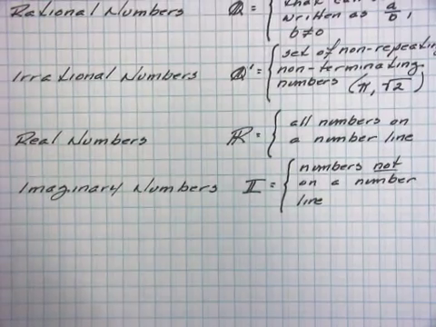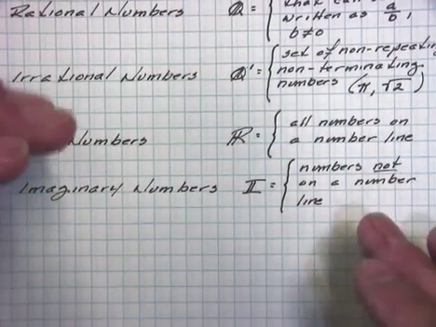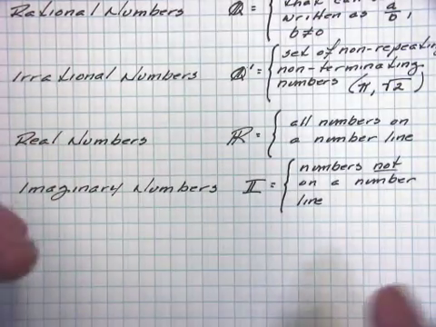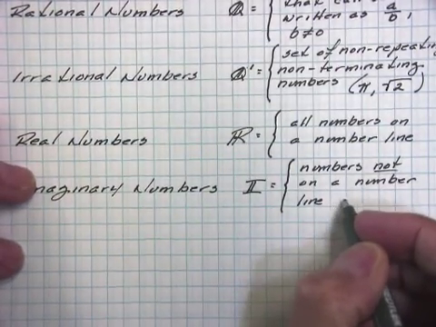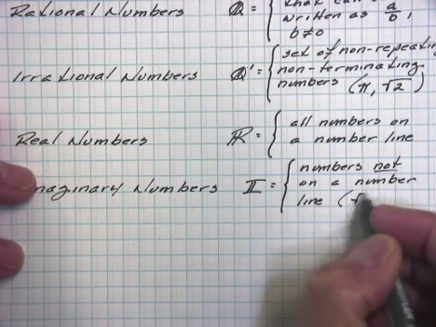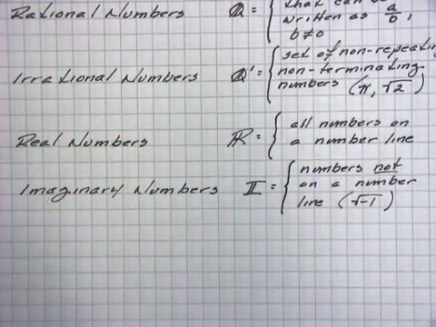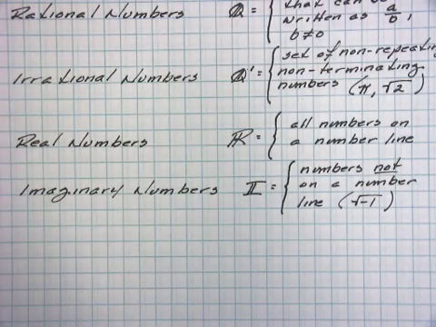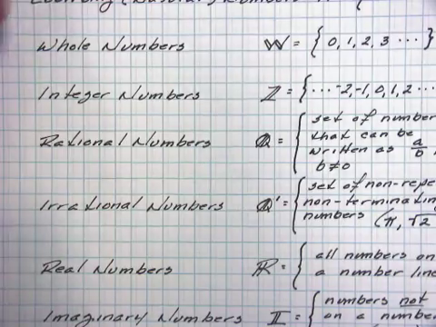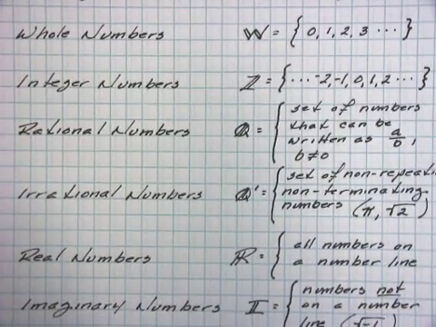Now that's kind of hard to wrap your head around, but they are common and they do get used. If you have a parent that's an electrician, ask them about imaginary numbers. Electricians use imaginary numbers all the time if they want to change the phase of the electricity going through a wire. A very common one is the square root of a negative number. That would be imaginary. You can't find the square root of a negative number on a number line.